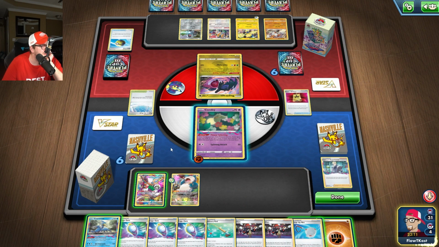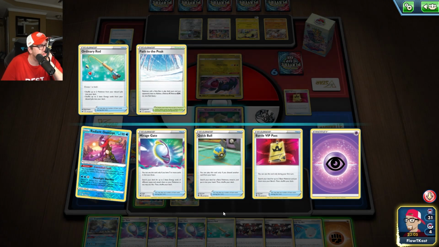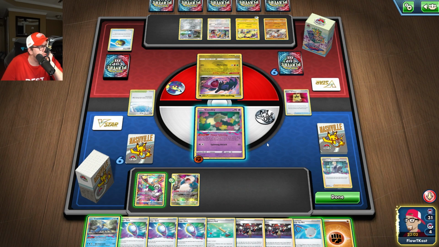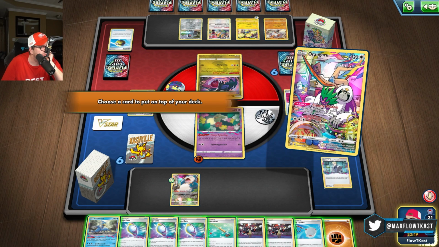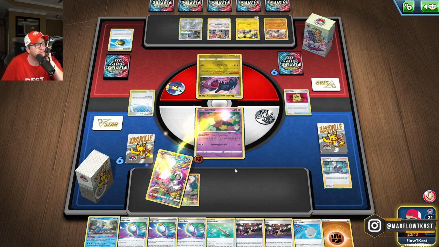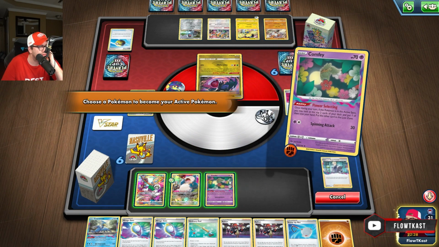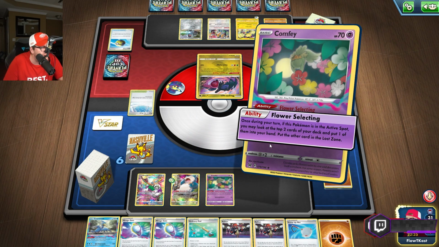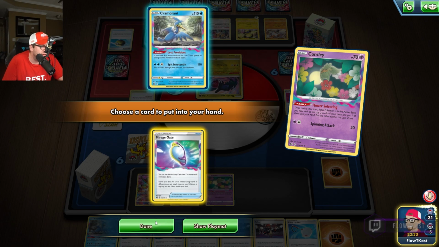Okay, so we have Raihan. 1, 2, 3, 4, 5, 6. Retreat, Scoop Up Net, find an Escape Rope for another Scoop Up Net. Time it was in this or a Comfey, that's absolutely lovely. Now we can Gate, which is super good. I'll take a Gate any day of the week.